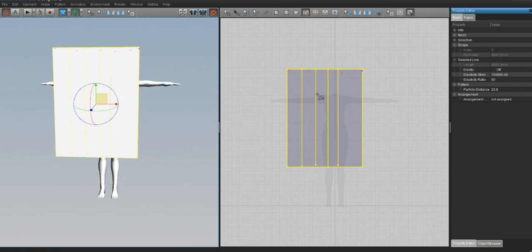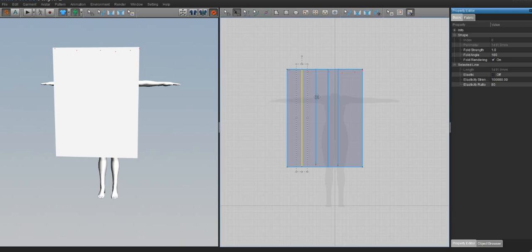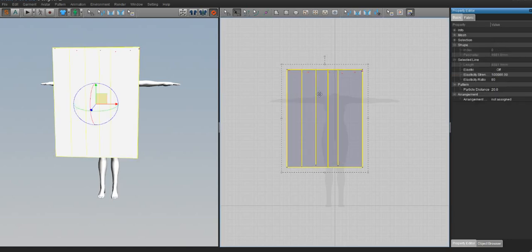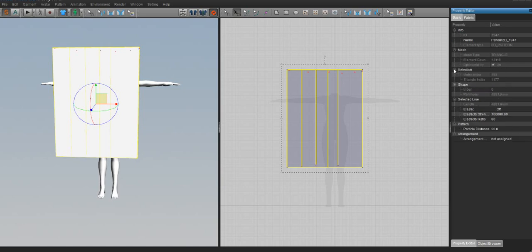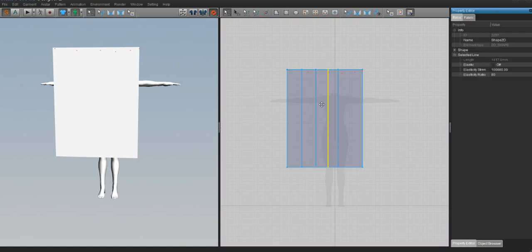Now let's say we wanted pleats in our fabric. We would create lines in our pattern and then select the lines. Actually, there's a better way to do that. Let me see. Mesh. Where's the selection? I forgot. Sorry about that. But, okay, so we're going to use the black arrow, hold down shift. Oh, the white arrow. Hold down shift and select the lines. And then we will press play so we can see the simulation go.